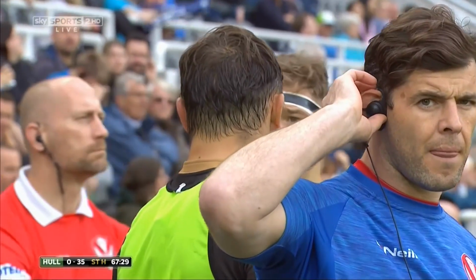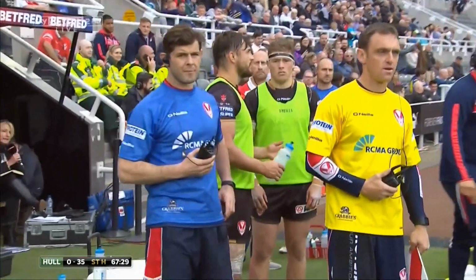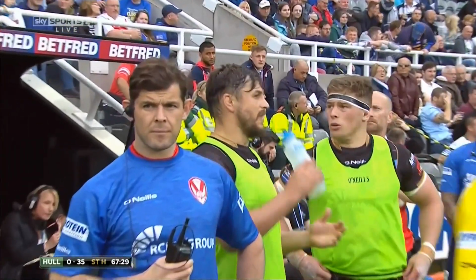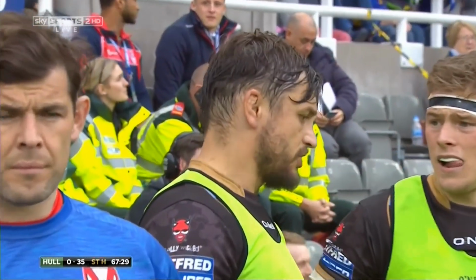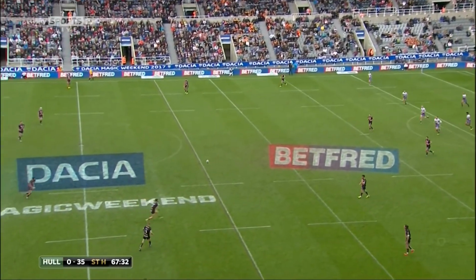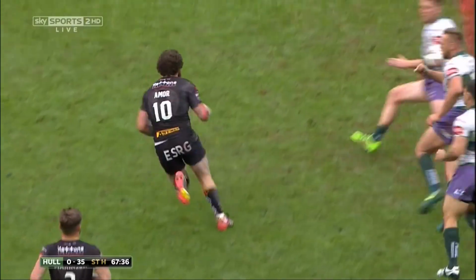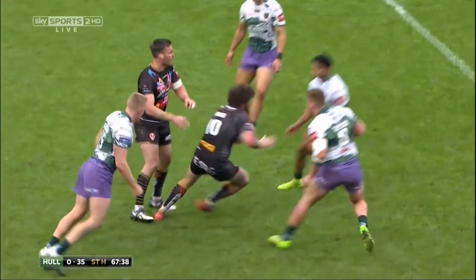Just, I think, one cloud on the horizon for Saints. News of John Wilkin from Angela. Well, he's got some ice strapped to his right hamstring there, but I asked Jamal Alizi, is he going to go back on? Is he fit? And he said, yeah, he's fit, but he might not need him at the moment. They don't need him. And I have to tell you, down on this bench, there was a bigger cheer for that saved try in the corner over there than was for any of the other tries that Saints have scored. It's defence they want now, and a big fat 0 next to Hull.